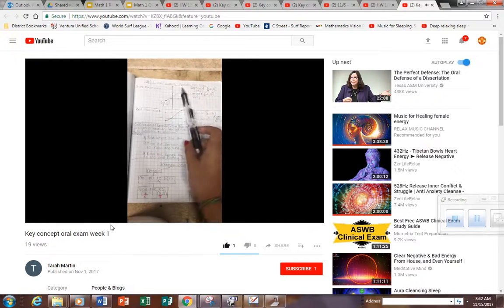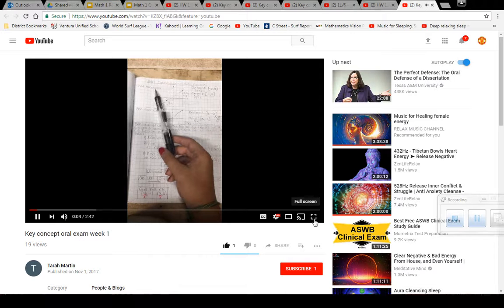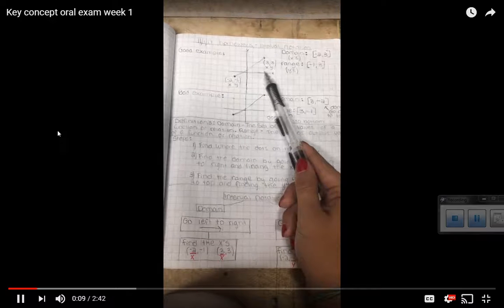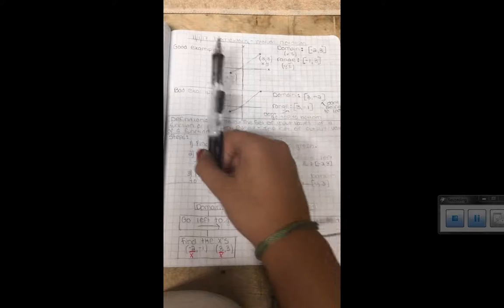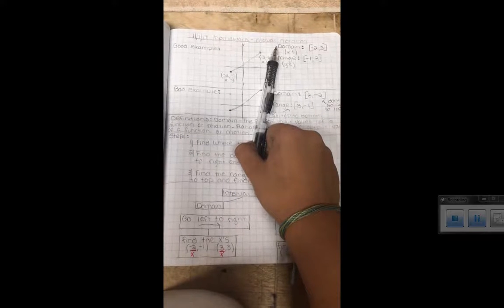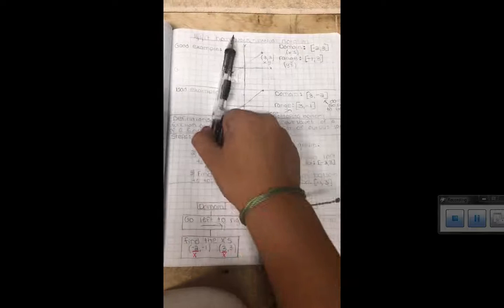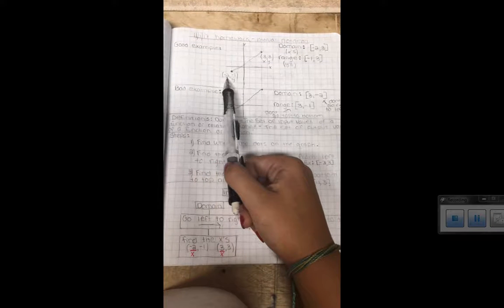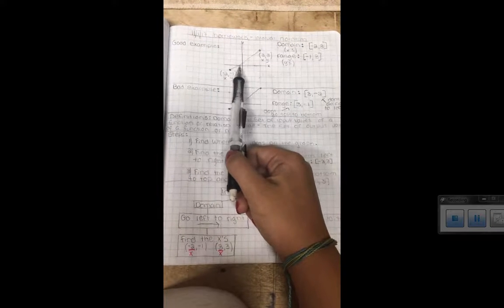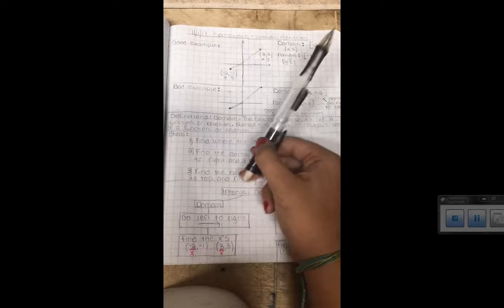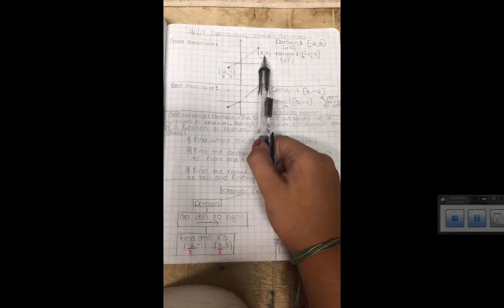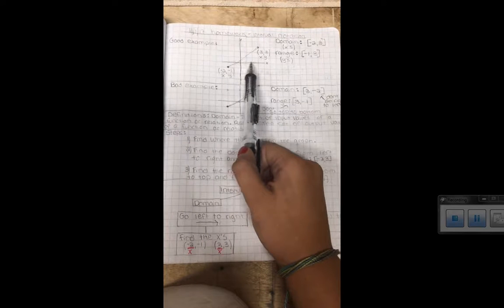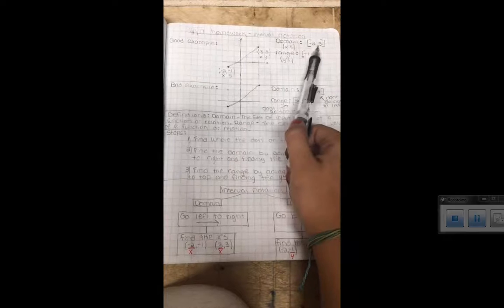For a good example, I picked 2 points, which is -2, -1, and 3, 3. To find the domain, you have to go from left to right and find the x's. Since this point is on the left, the x is -2. You plug it in right here. And then to the right is the 3, 3, and the x is going to be 3, so you plug it in right there.